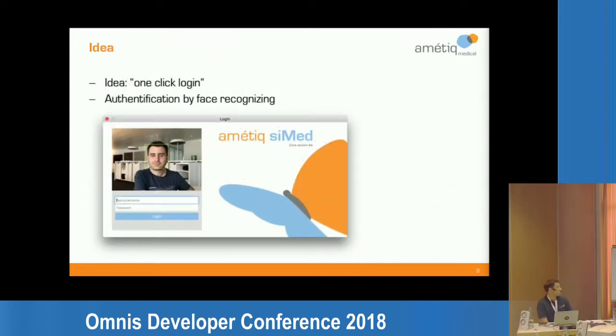To make it simpler to log into the system, the idea of amétiq was to implement a Face ID. If you heard this term anywhere else, don't trust them. So a one-click solution. The user is recognized by his face as soon as he comes close to the workstation, and at that moment the system recognizes the user. The login data gets filled into the login field, and the user just has to click the login button to get into the system.